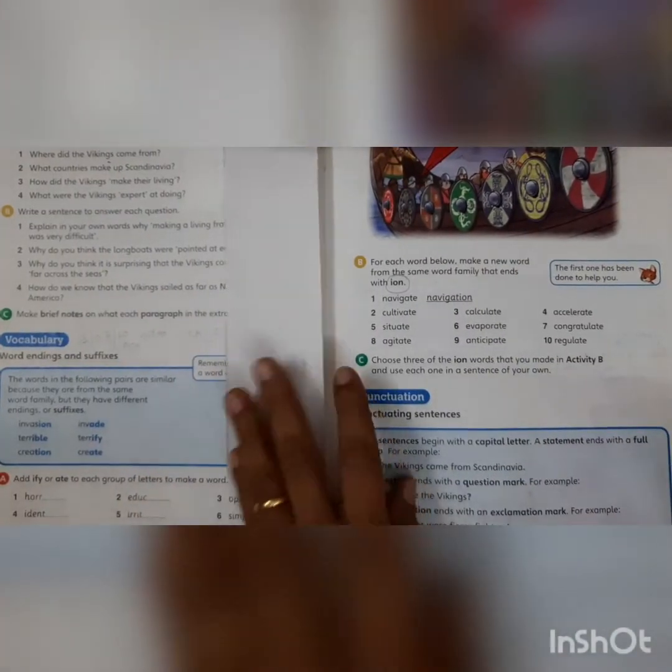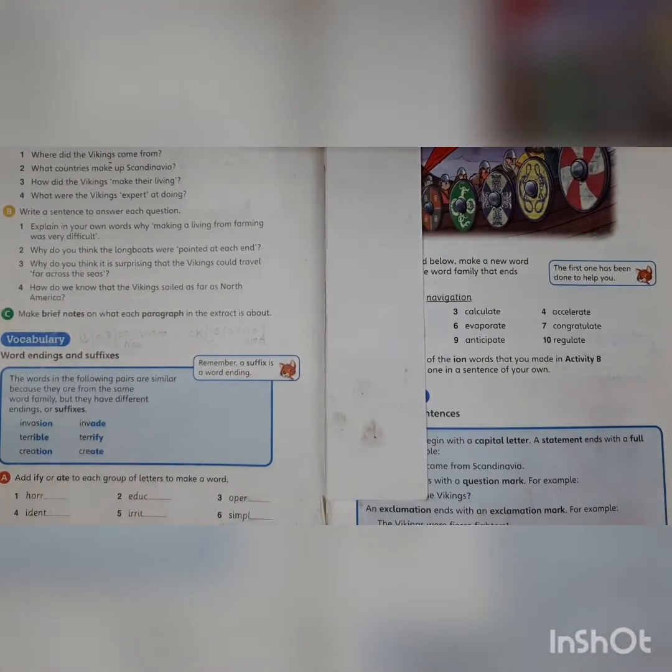What about exclamation mark, children? I told you to read this. See, there is exclamation mark also. So, yes, when do I use an exclamation mark? Come on. Children, I had given you these notes.